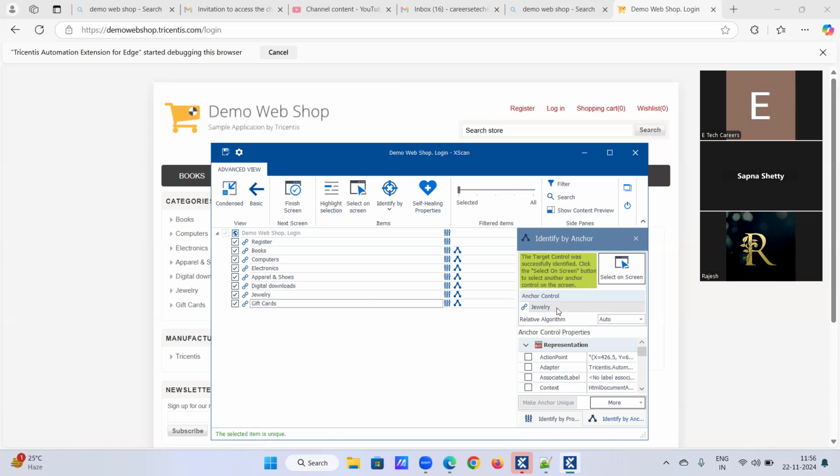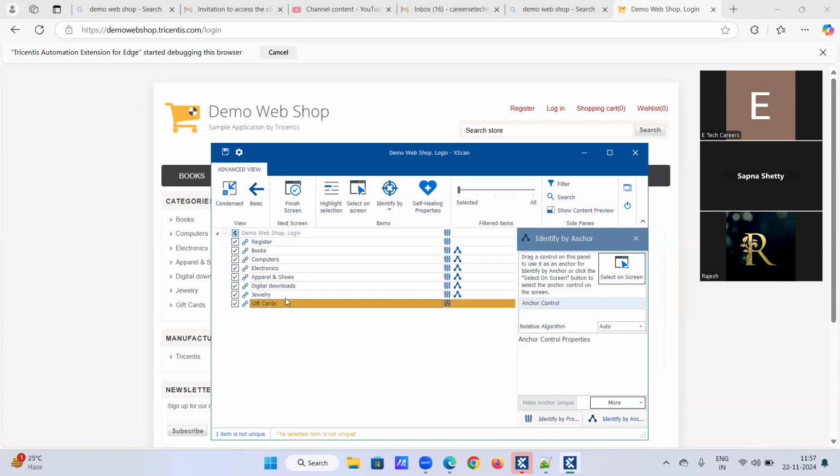So for example, if you take another one which is not unique, I mean, for example, I take jewelry, but with the help of jewelry, this control is not becoming unique. Then what you need to do is just right click, remove anchor. Just do it. And after that, just drag and drop this jewelry, which is unique already.